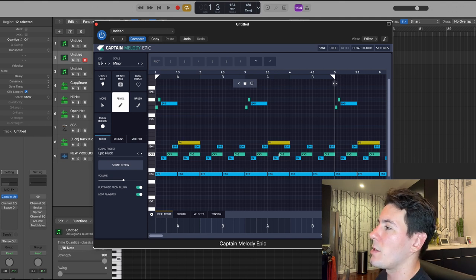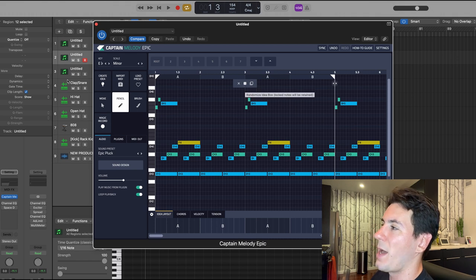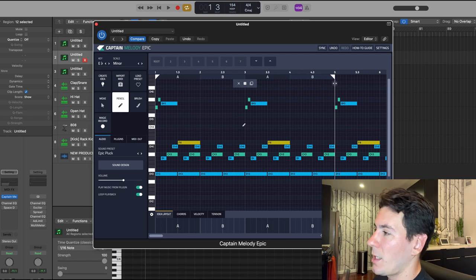This is a good technique to utilize when you're making these dark trap beats to create that sense of tension and just those overall spooky vibes. When you go up just a half step, it really helps set the mood, as is the case here. But basically, I just drew in this pattern. I didn't have to rely on the banks. I just know whatever I click in is going to sound good together because Captain Melody ensures that everything is in the same key. So this is actually a great tool just to click in ideas. It's way faster than doing it on your normal piano roll inside your DAW because you're locked into a key that makes sense.